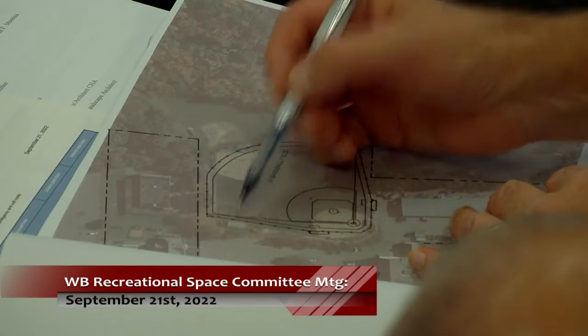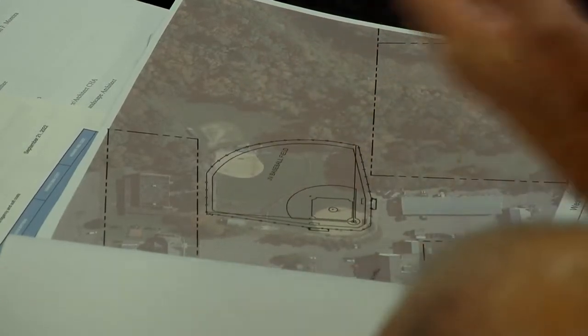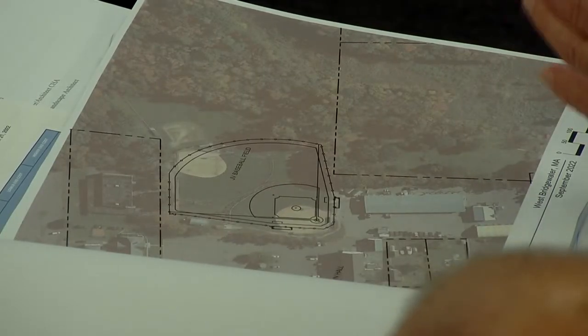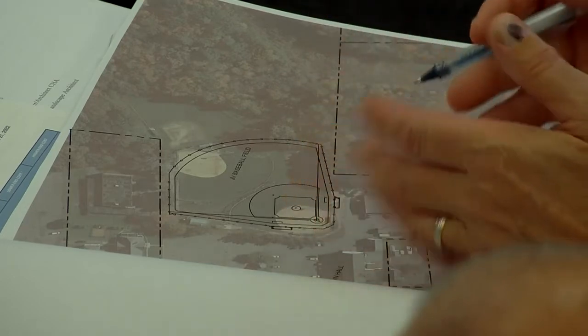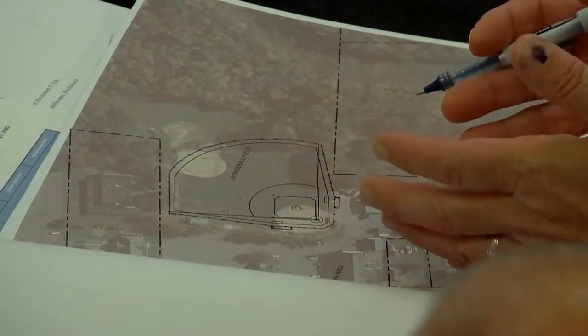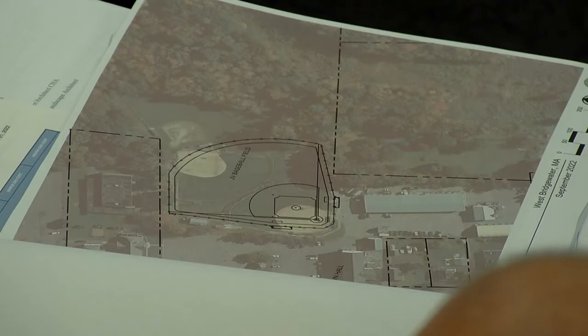And I did take a look at using the existing dugouts and the existing backstop line. Maybe feasible, maybe not. But if we do that, the foul line goes right through the concession building. So it's six of one, half a dozen of the other: build the new infrastructure for the baseball field, backstop and so forth, and leave the concession building, or tuck the ball field back and then look at having to relocate the concession building, and get into all that can of worms. So that's a choice that could be made during the design process should you elect this option.